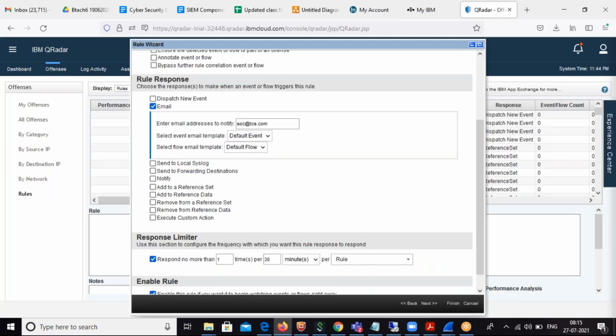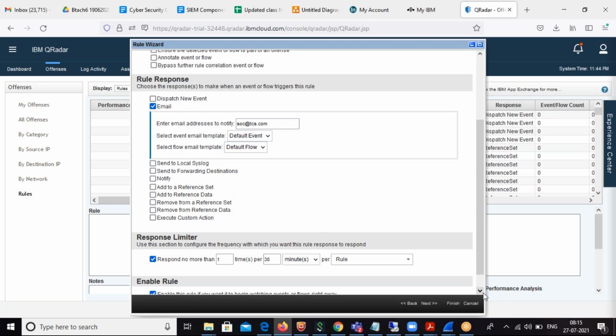So it will hit this correlation rule of the front end of IBM QRadar, and the rule response will come back to whatever response you are choosing. Whether it is email attachment or a syslog server, it will even support SNMP traps also, but that option is not showing here. But in most cases we use SNMP traps to receive the alerts. I think IBM QRadar is not supporting that option. But as I said, most of the cases will use email only.